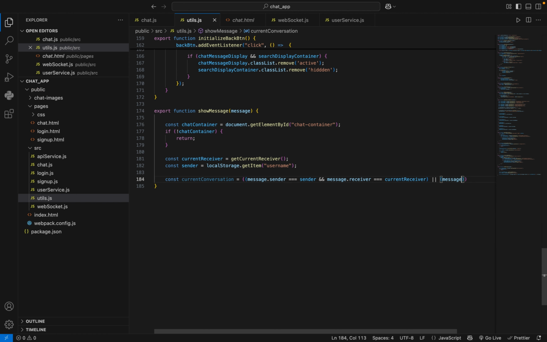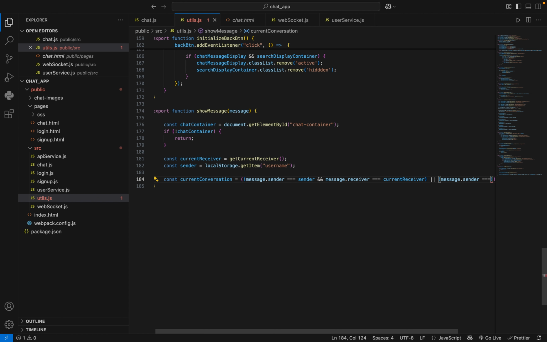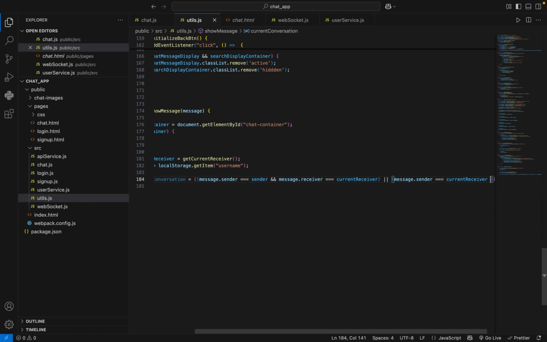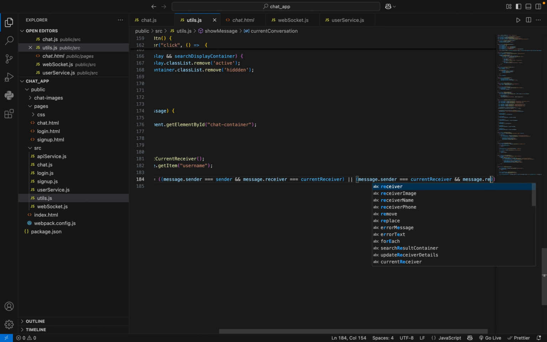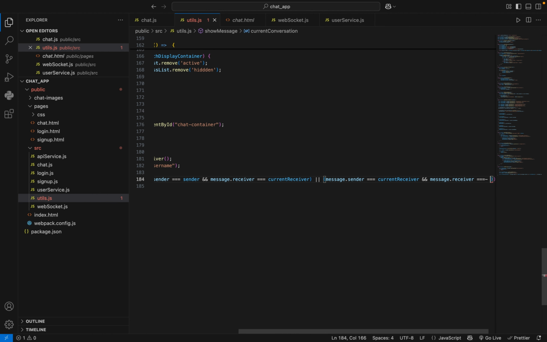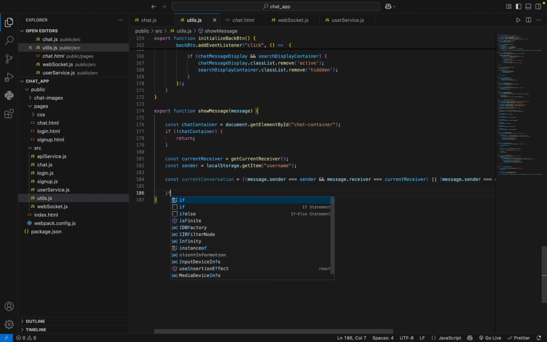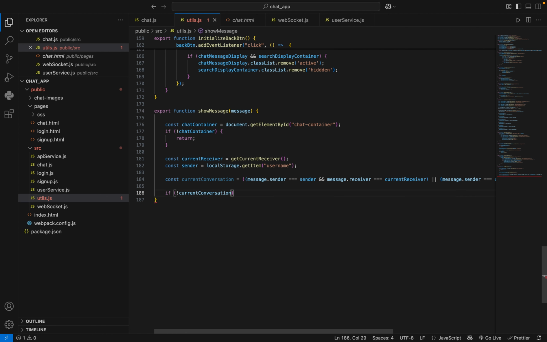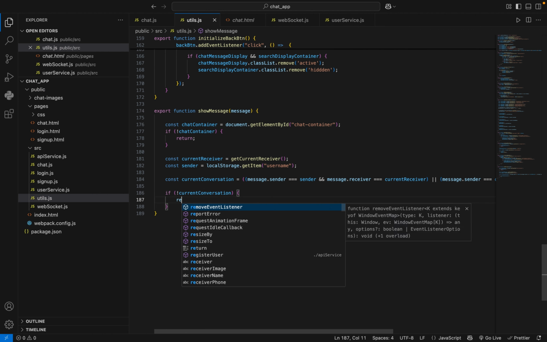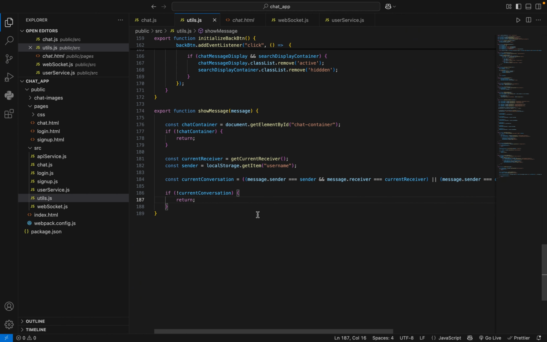Or if message.sender equals currentReceiver and message.receiver is equal to sender. So if not currentConversation, we want to return. This is just to be sure that the current conversation is going on between the current sender, the user that is currently logged in, and the current receiver that we have gotten from getCurrentReceiver.